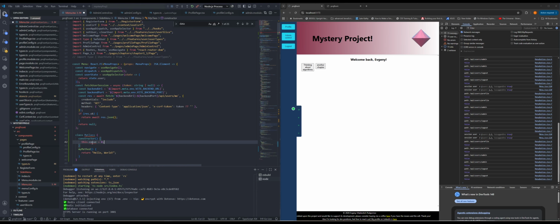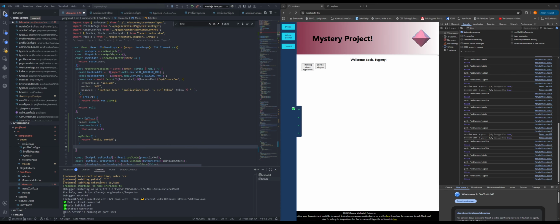And this value why does it not exist on type my class? Remember, it's TypeScript. It still will work, but let's do value number. Okay, that's good now. This value equals 0, and we're going to have another method. We're going to add up.